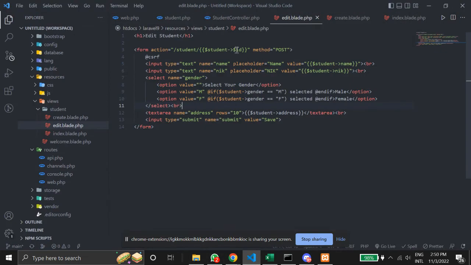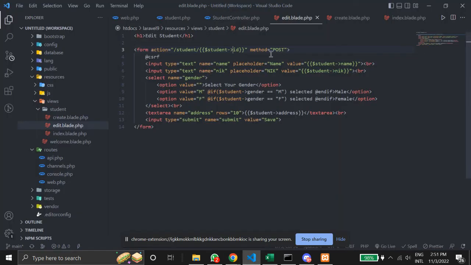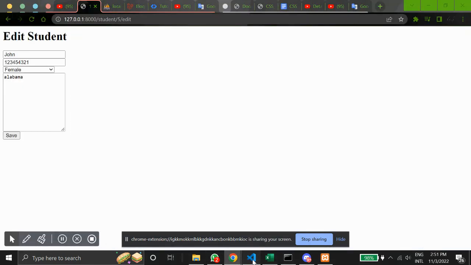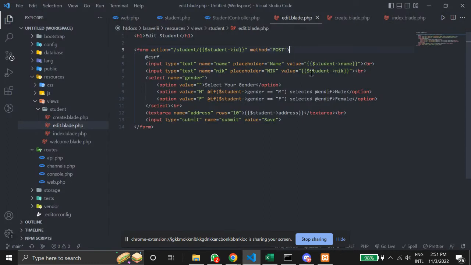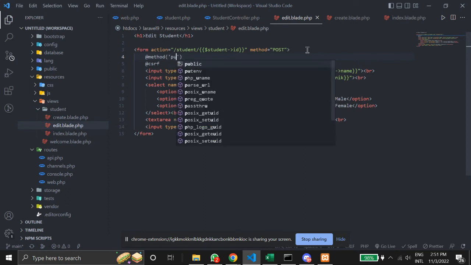Await, without the dollar. And here it's actually supposed to be put. Yes, it should be put whenever the form is executed. Let's add the method put.